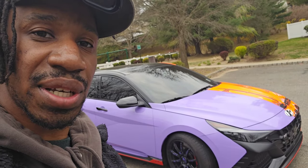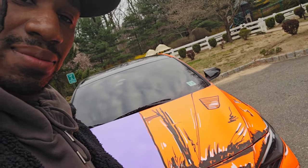And there she is. I've been loving on it. I want to drive it a little bit more. Maybe I'll get it up to 1500 miles before I do a full-on comparison of how the manual is to the DCT and how the DCT is to the manual. But right now I will say I am honestly liking the manual more, especially for everyday driving.